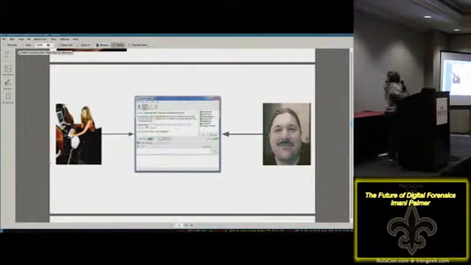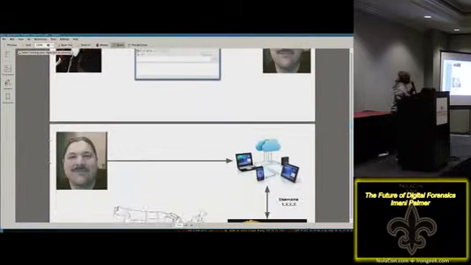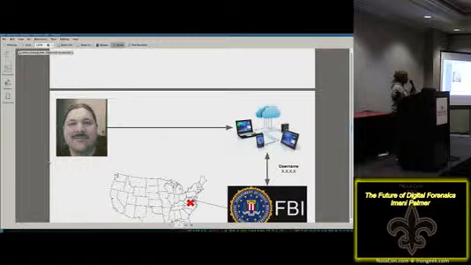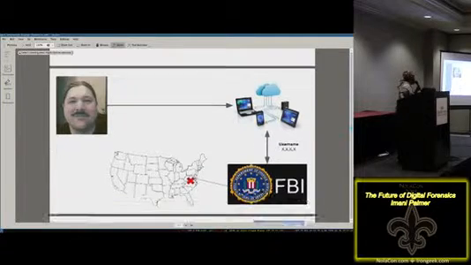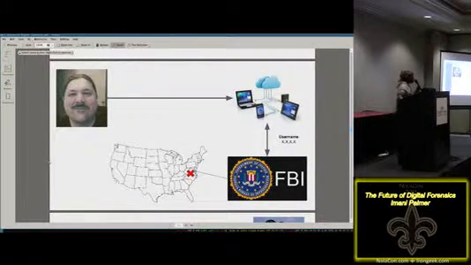So just to look at a quick case, back in, I think, 2000, Alicia Kay was chatting with a boy who wasn't actually a boy, he was a man. He actually ended up kidnapping her. Luckily enough, the FBI was able to get his username, because he actually uploaded video of him kidnapping her on the internet as well. So the FBI was able to track him down, and we were actually able to rescue her.